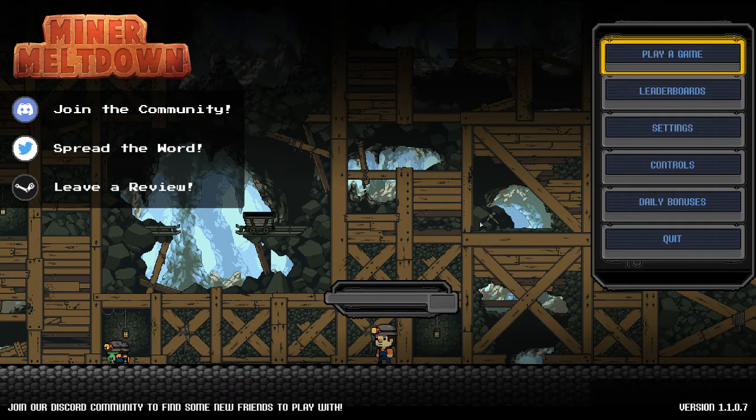Today we're taking a look at Minor Meltdown, which is a 4v4 multiplayer killing platformer. You go around mining things, collecting goodies from chests and stuff like that, and upgrading your character with better weapons, and as you increase the level of your character, you can get different weapons and things like that.